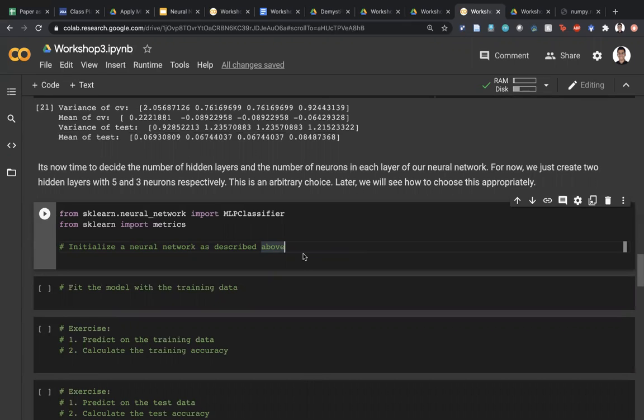Like last time when we said, okay, here's a neural net, how do we initialize it with scikit-learn? Let's see if you can search for MLP classifier and figure out how exactly you would initialize this neural net.